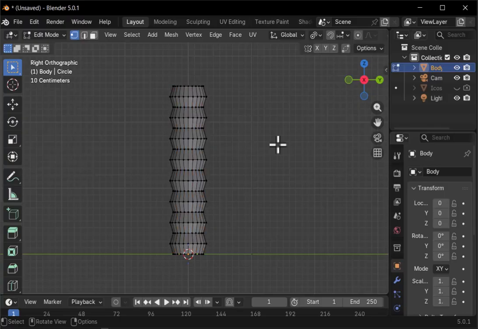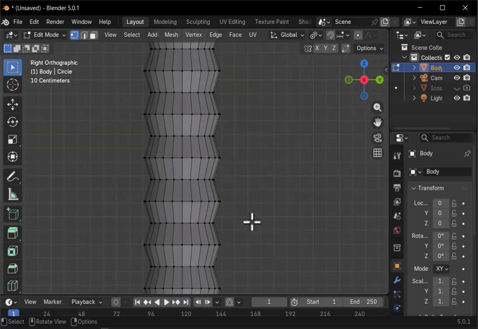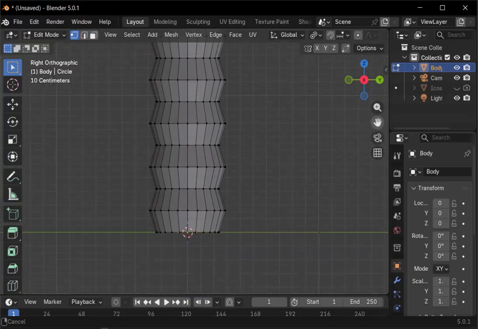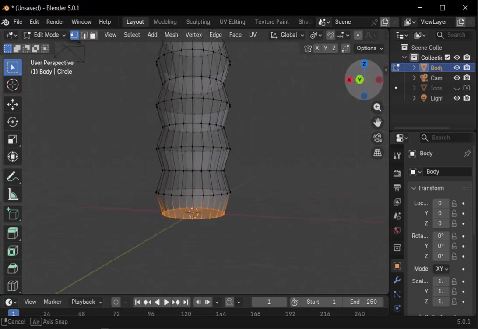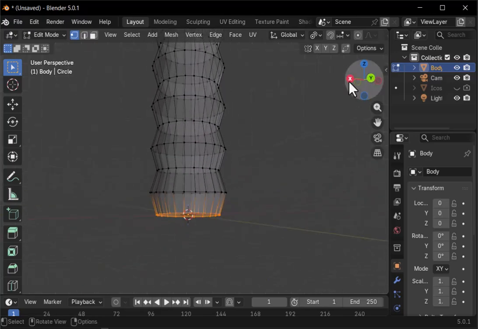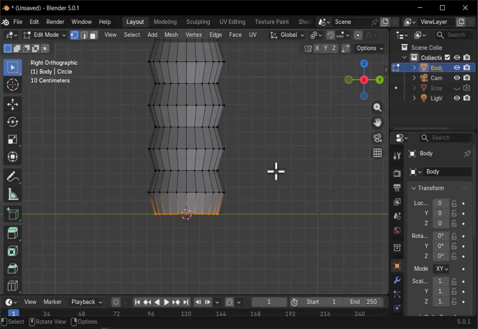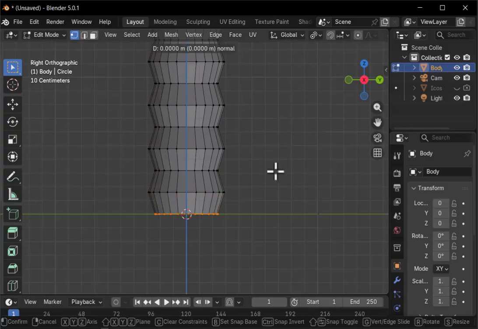And then we go to the bottom set of points and make sure it's selected everything. And then we go to extrude E and then scale.